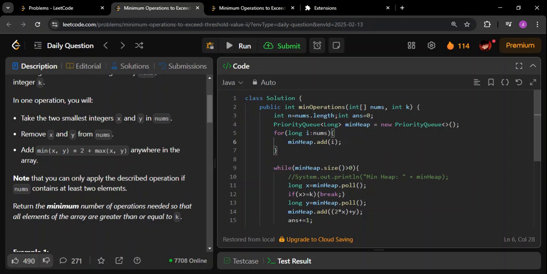And if you talk about the space complexity, it will be O of n, because always something will be popped out, something will be inserted in its place. For every two elements, a single element will be inserted. So in the worst case, it should be O of n. Space complexity should be O of n, and time complexity will be O of n log n. As simple as that.